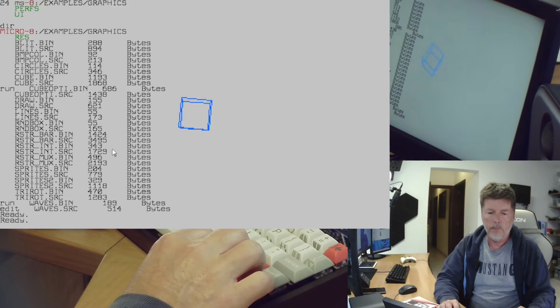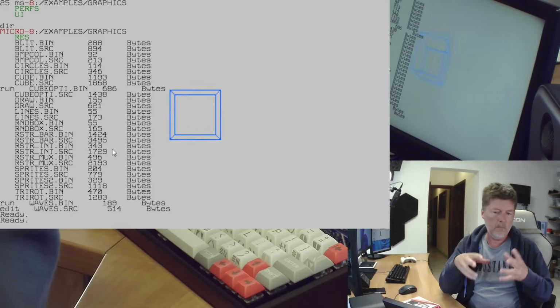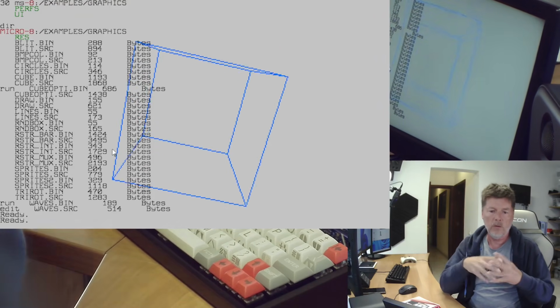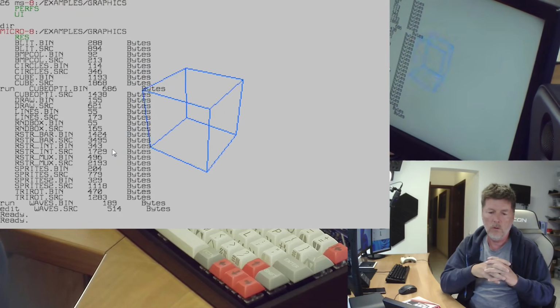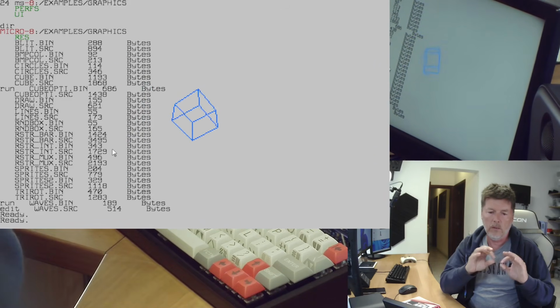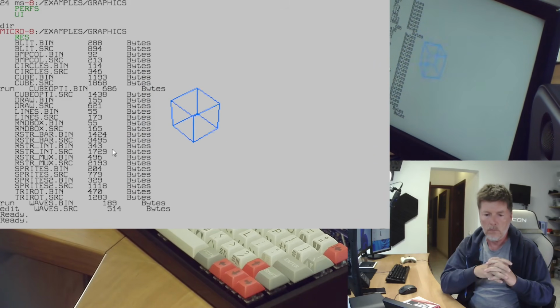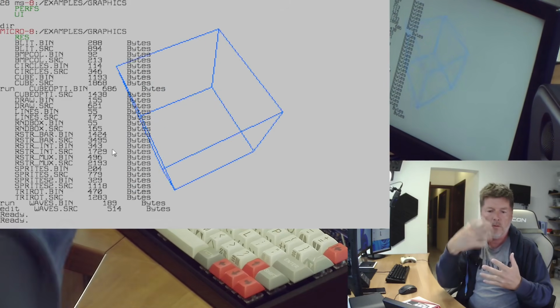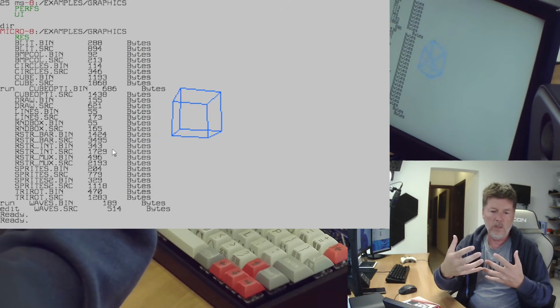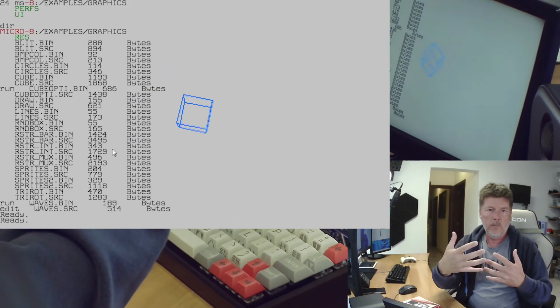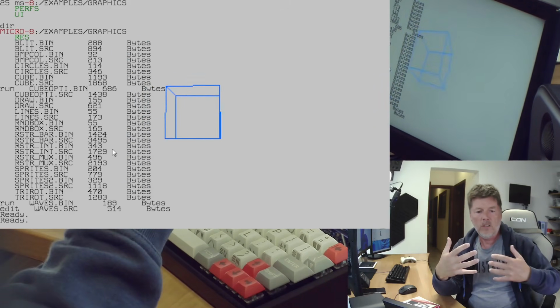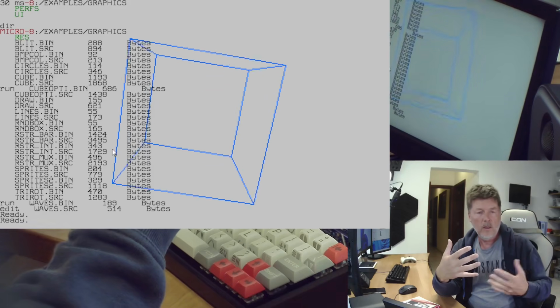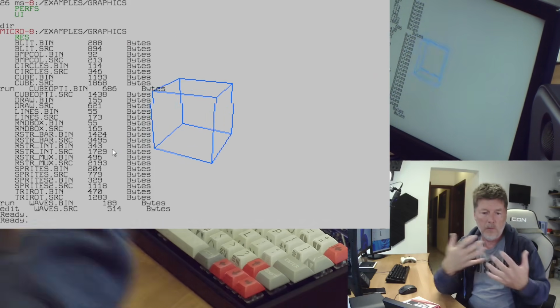a 3D cube. This is also bitmap, using the line function to draw lines, but it uses a double buffer system. So it draws the cube and then displays it on the screen. And while it is displayed, the next iteration draws the next cube in the back buffer, and then the buffers are swapped.